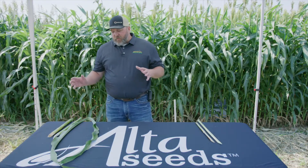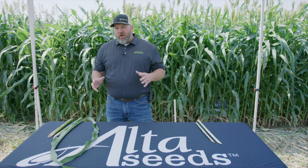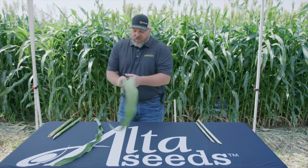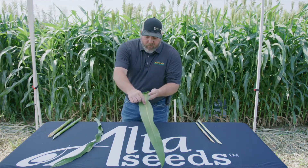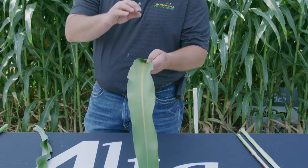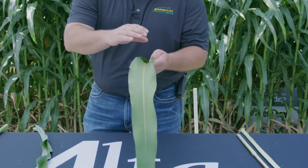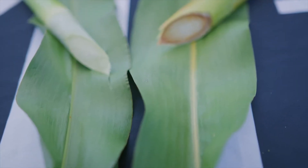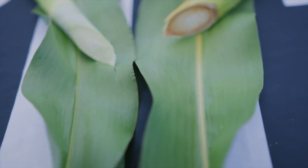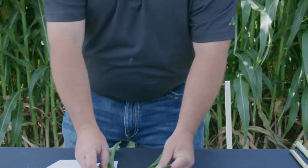I want us to look at and bring some illustration to one of the aspects and characteristics that we bring into the Empire Premier Forge lineup, and that is BMR 6. BMR stands for brown midrib. You can see this brown midrib here on this leaf. That's a phenotype indication of lower lignin or lower undigestible material in this plant. If we look at a conventional or white midrib, you can see there's a pretty big difference. We bring in BMR 6 because it's the most digestible of all the BMR traits in sorghum.